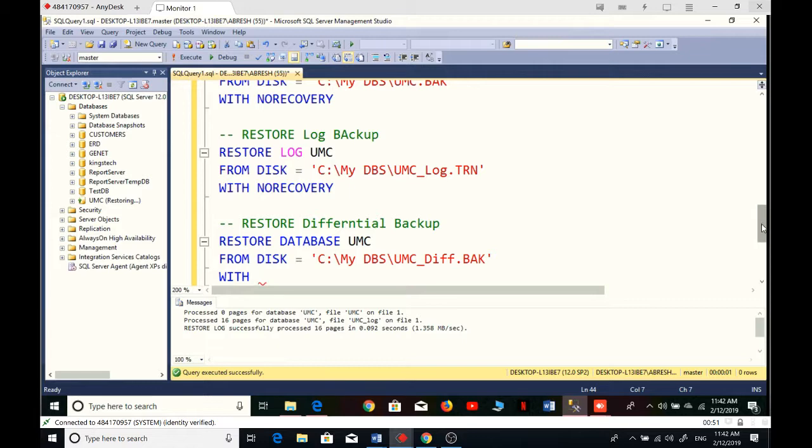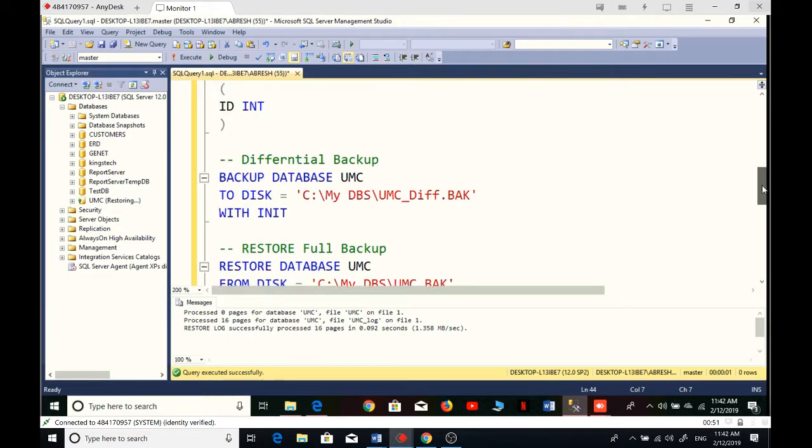Oh man, you know what I missed here? When I did the differential backup, I didn't say comma differential. You guys didn't also say anything. You have to say like this, differential. What does it mean when we put it like that?